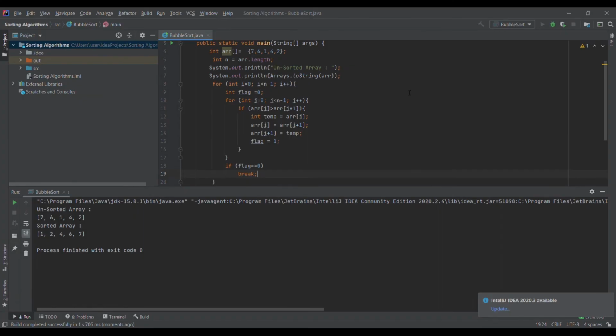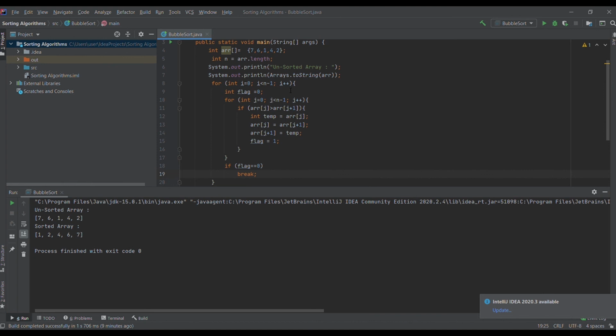But inside the inner for loop, we are unnecessarily comparing all of the adjacent elements till the last element. We don't really need to compare the last elements which have come to their correct position. So to avoid this, we can simply run the inner for loop from 0 to n minus i minus 1. This means that depending upon the pass, the loop will either run from 0 to the last element for the first pass or 0 to the second last element for the second pass and so on. And in this way, we will avoid unnecessary computation time.